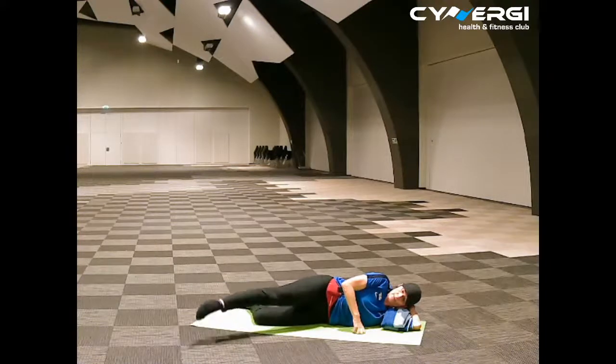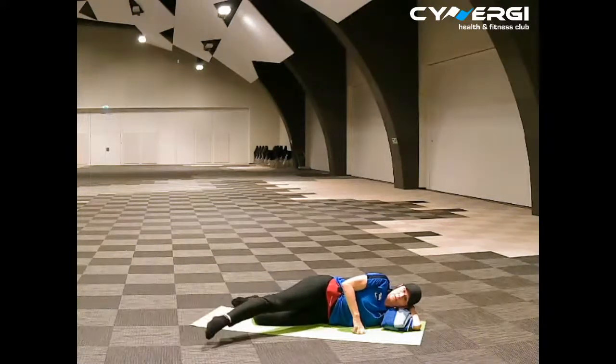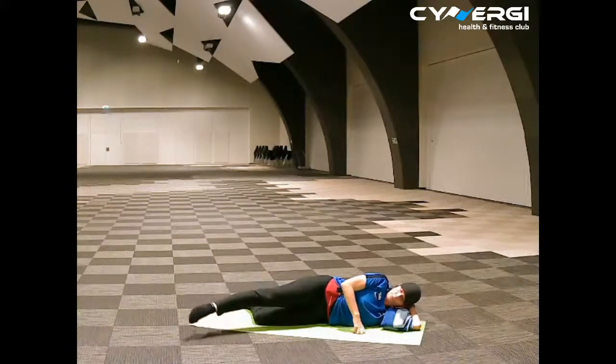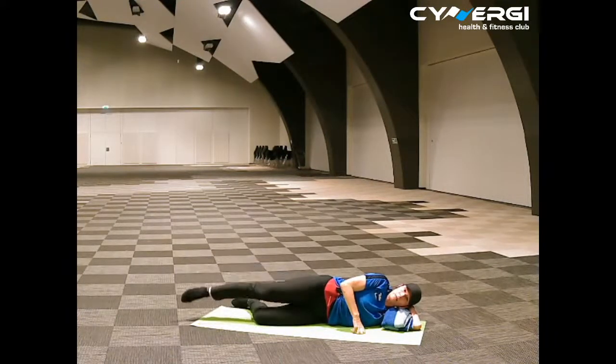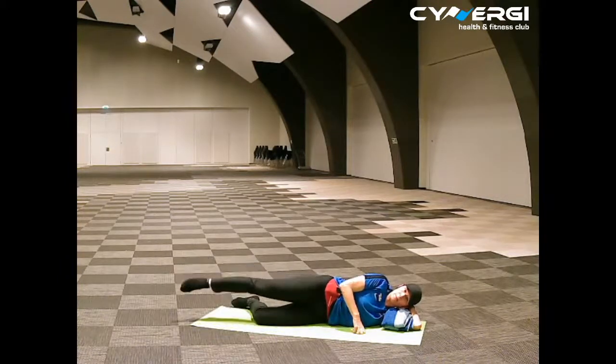So it should be getting a little bit harder by now. So breathe out, kick forwards, lift, back and down. 3 more squares coming up. 2 more. Last one here. I hope you can feel the side of your leg and bottom work a little bit now.